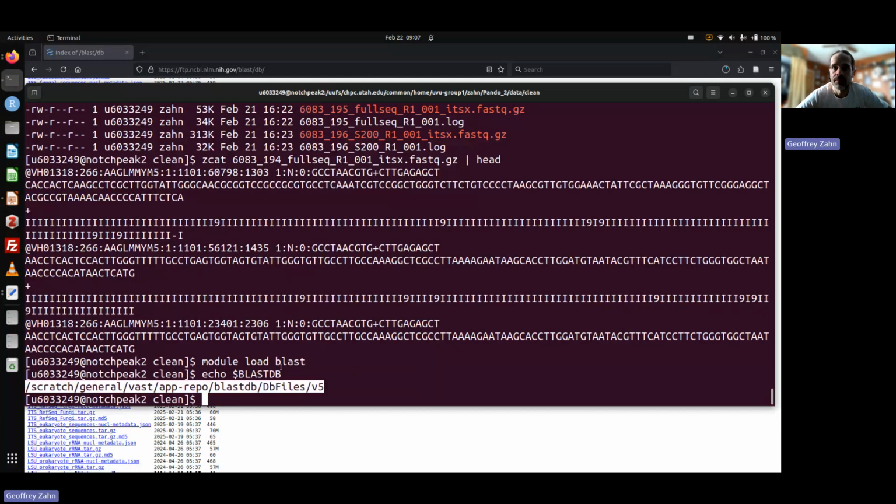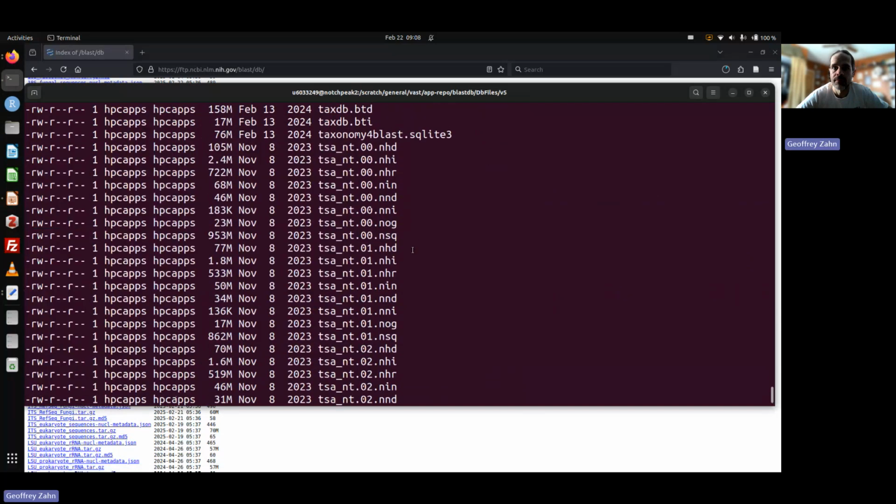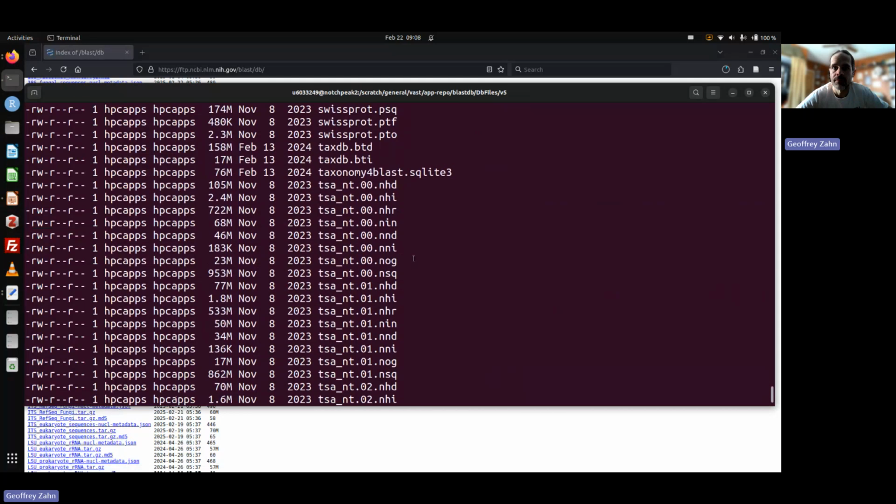This is where the blast command will be looking for databases to blast against. So we can just give it the name. Let me go into that directory. Give it the name of any one of these databases, and it will be able to blast against it.